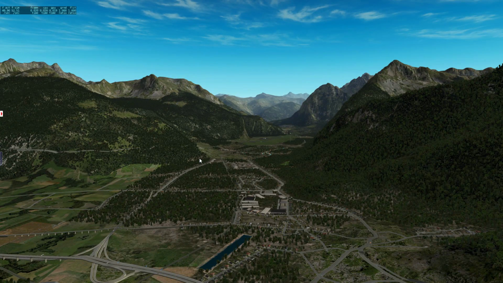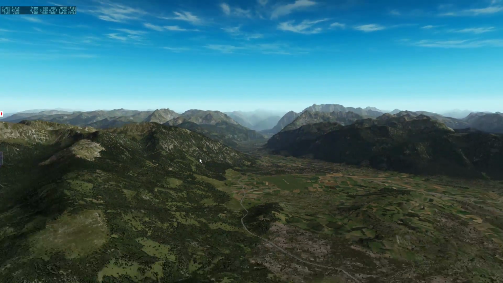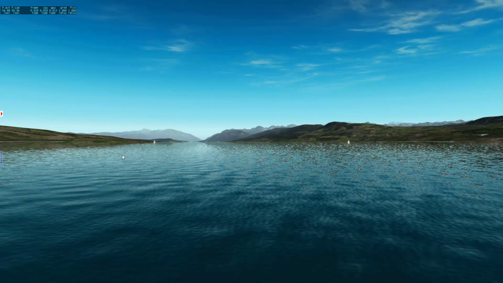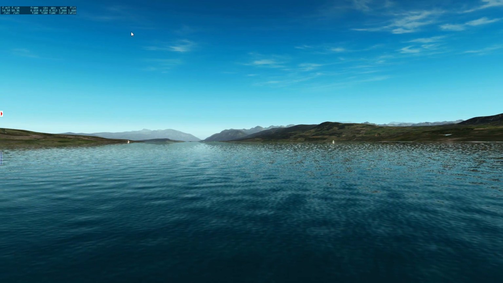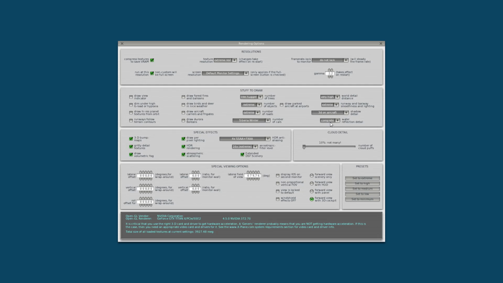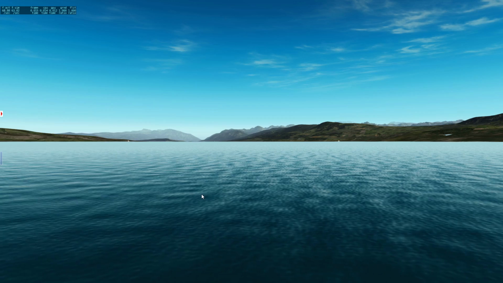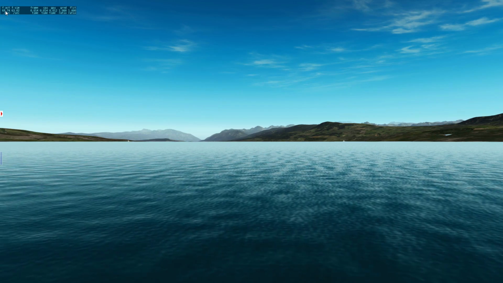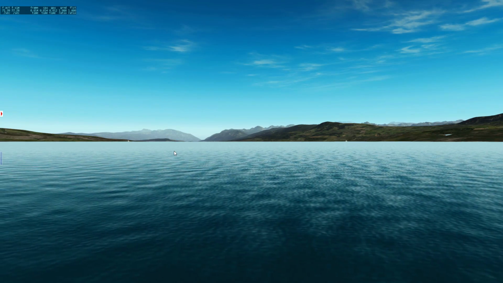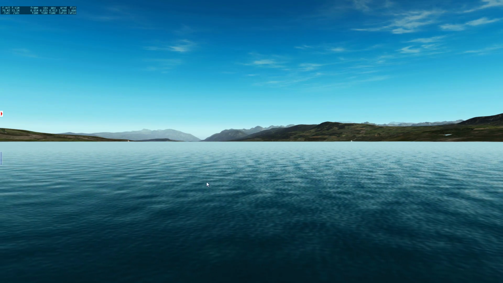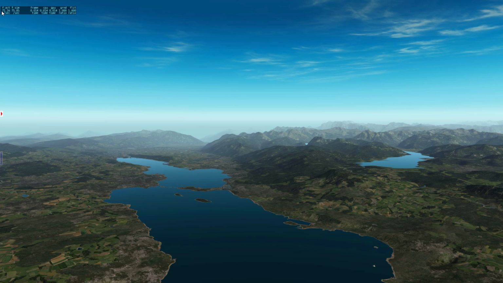Another thing that I want to show you is if we go all the way back here, maybe in this area. Now this is the water, okay, and I'm going to go ahead and say rendering options, and I'm going to say none. Okay, look at that. Look at how many frames we've received. We've received just about 20 frames extra by turning off the max settings for the water. So with no water at all, we're now getting 70 frames.